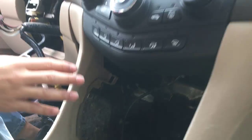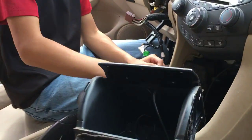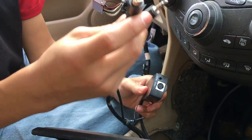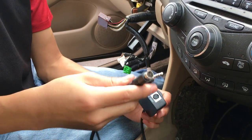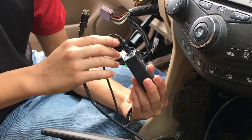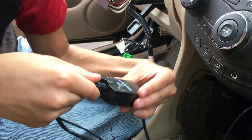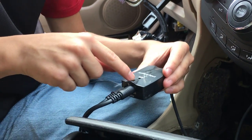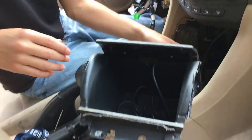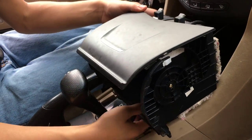Alright, so once that is done, you're going to want to put the center console back in. Now, to install the center pocket console, you want to take the auxiliary input. You're going to take the two wires that it connects to from the center pocket console. You're going to put them in. I think it's pretty obvious where they go in. Oh, I didn't know they had a jack for iPod. That's pretty cool. That's where it goes. So the arrow is where it goes. You can see it, right? The arrow.